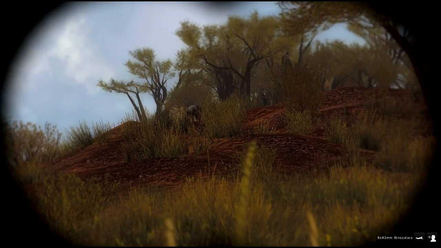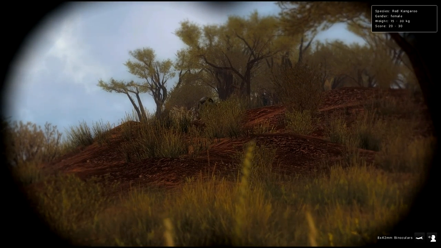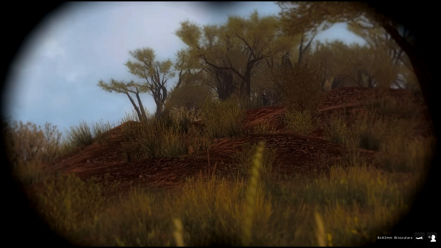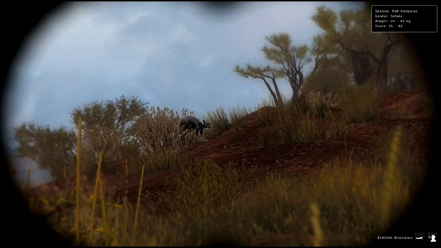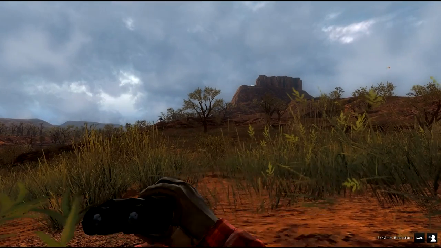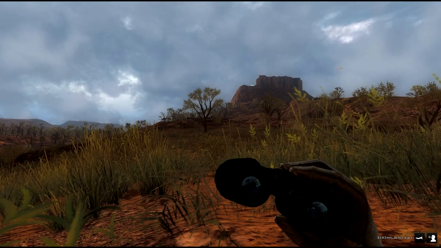Well, this seems to be a pretty big female there on the left. Somebody says, I would like to see how they are sprinting. So I guess when we shoot one, we should look at the others, how they run away. Yeah, sure. The one to the right is coming very close now.